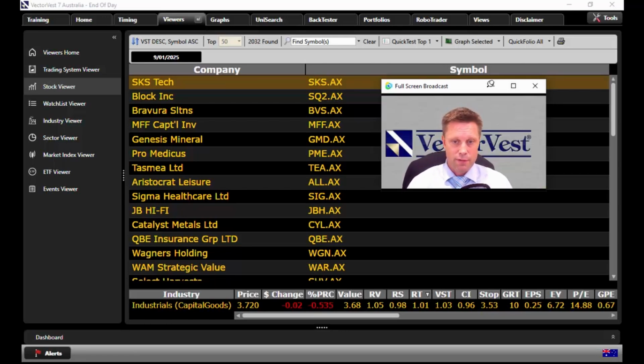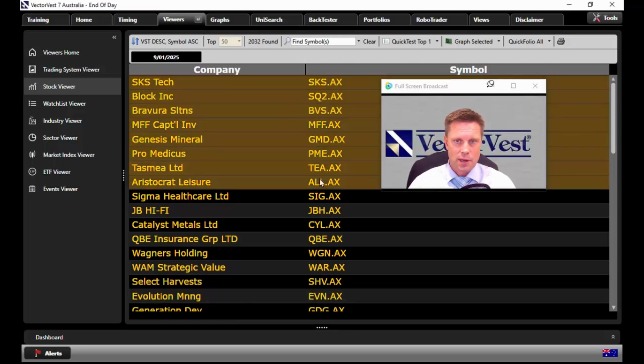Now, you can often buy a very good company that's got solid fundamentals, good financials, but that company falls in price and you're going, I don't understand, because the company I bought has very good fundamentals. Why is it falling in price? It's often to do with the fact that the technicals behind the company are going down. So a company can be a very good quality company, but it can still fall in price until such time that it picks up again. So what we then do at VectorVest is we overlay technical analysis. That's showing companies where the share price is going up in price.